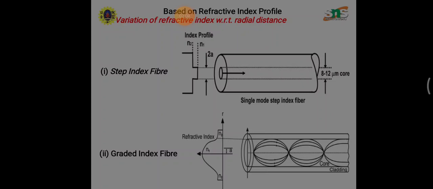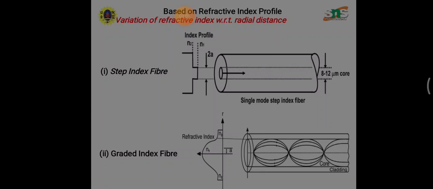And therefore, the propagation of light in graded index fiber. Let Na, Nb, Nc, Nd, etc. be the refractive indices of different layers in the graded index fiber, with Na greater than Nb, greater than Nc, greater than Nd, etc. Consider the propagation of light through the graded index fiber. Since Na is greater than Nb, the ray gets refracted. Similarly, since Nb is greater than Nc, the ray gets refracted in a similar manner. Due to the decrease in refractive index, the ray gets gradually curved towards the upward direction.